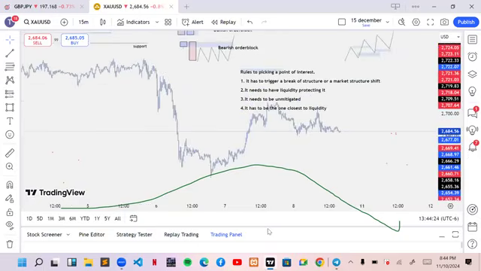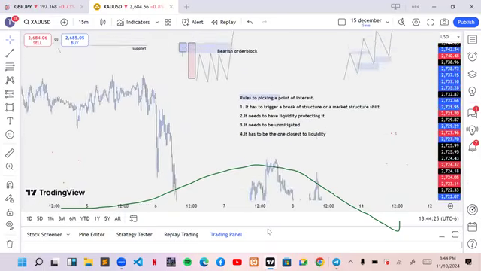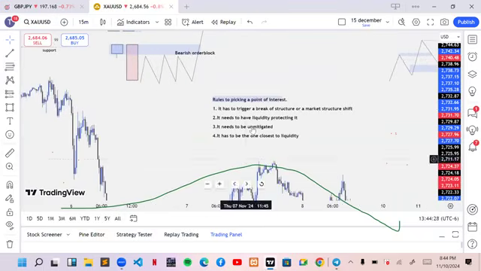But if you're very precise with your entries, with these 4 rules, you can never be wrong. Once you have marked out that you need to trigger a break of market structure, and you see that you have liquidity protection and you see inducement. The third one, knowing that it needs to be unmitigated. Once you know that it needs to be unmitigated and the point of interest that you're picking your entry from has been mitigated before, you know that you are wrong. So you don't need to stretch your stop loss. What you will just do is remove your entry from that one that has been mitigated before and look for an unmitigated one that is closest to liquidity. So that is just it for this topic.